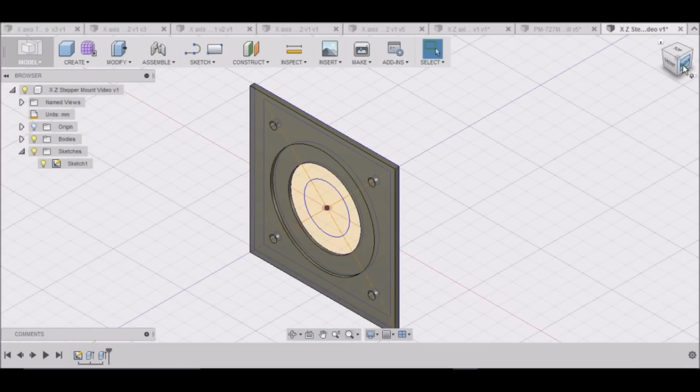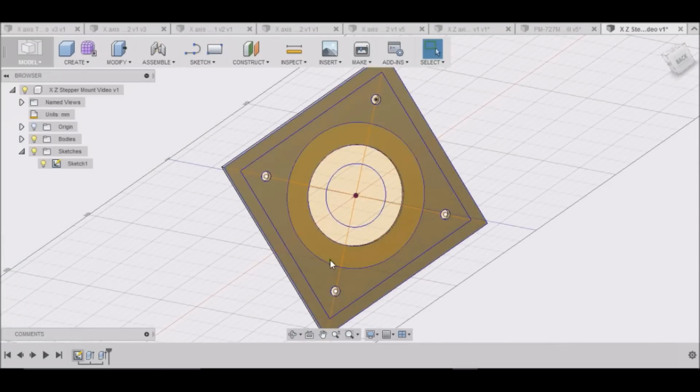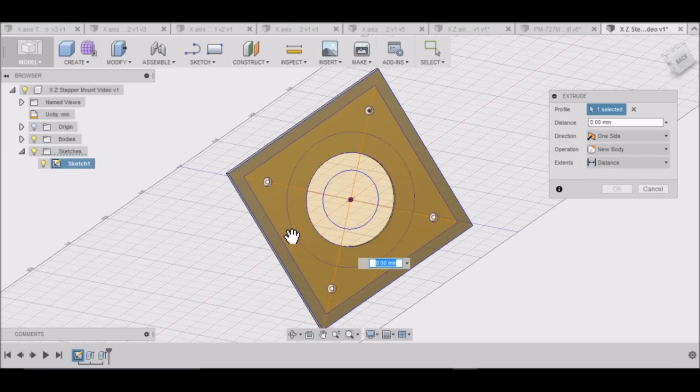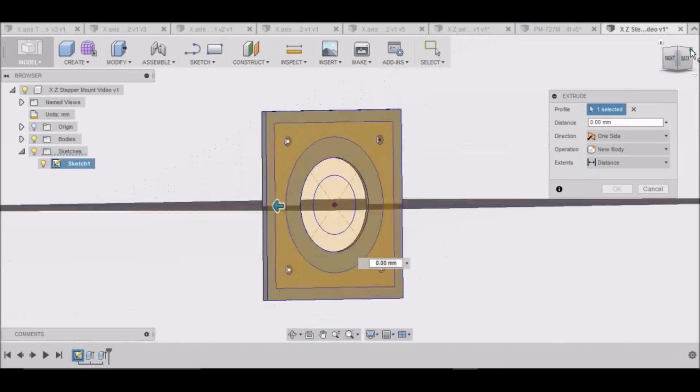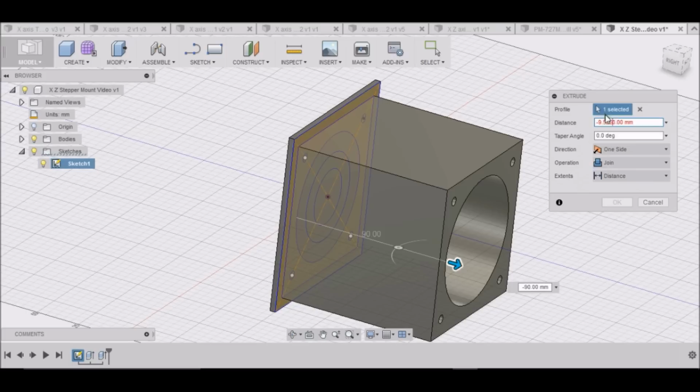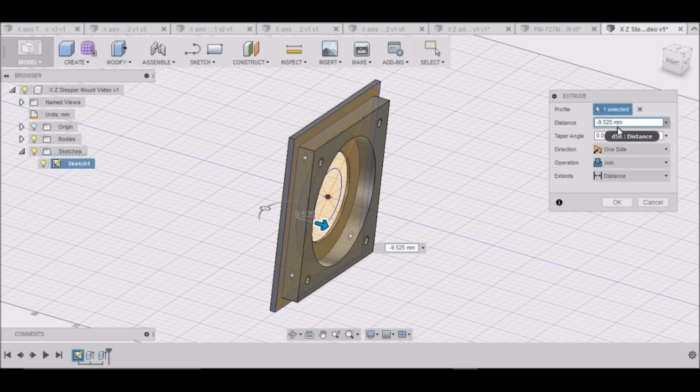We'll go over to the back side here. We want to move this area here. Press Pull. Get it turned so you can see it. There we go. We want to move it in a negative direction, and we want to move it 9.525. Okay.